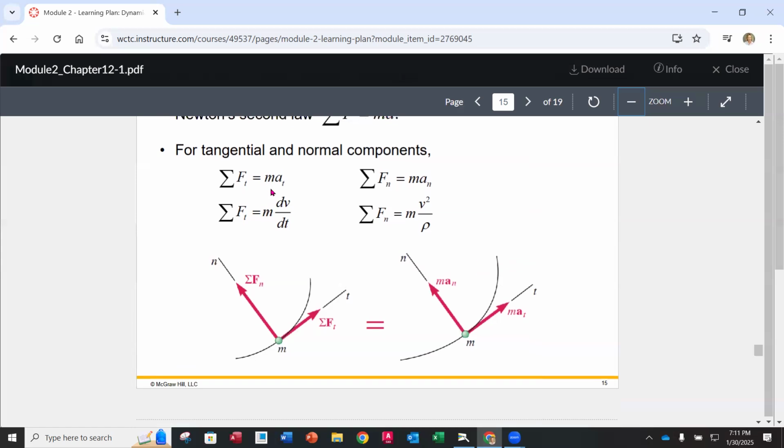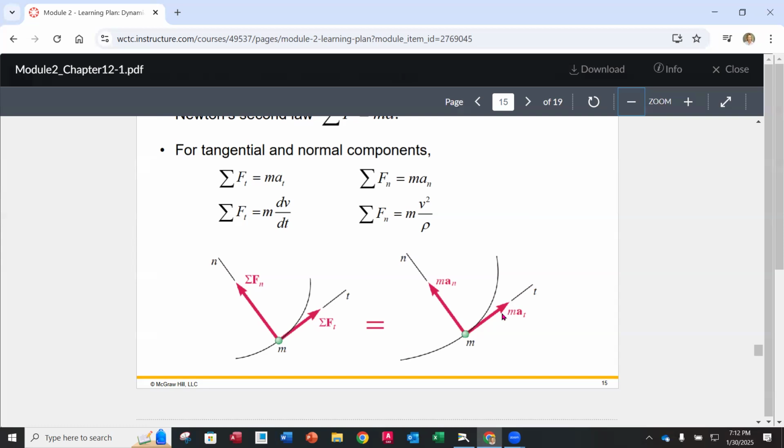But now we're going to have two components of the acceleration. The normal, which is always going to go from the point that we're looking at, and it's going to point towards the center of rotation. And then the tangential is always going to be perpendicular to that normal, in the direction of acceleration. So remember, it's important that if it is slowing down, the acceleration is going to go in the opposite direction of the velocity. If it is speeding up, on the other hand, it'll go in the same direction as the velocity.